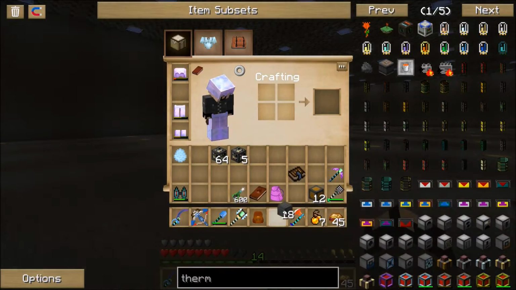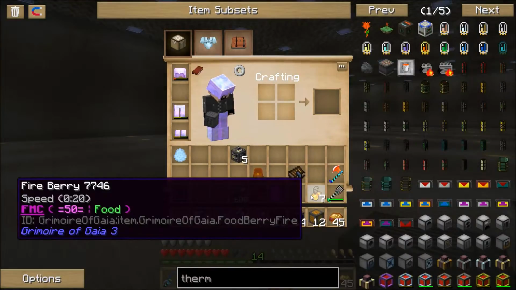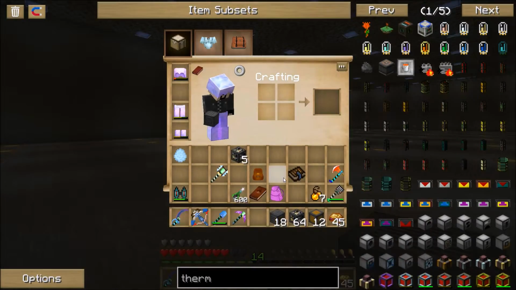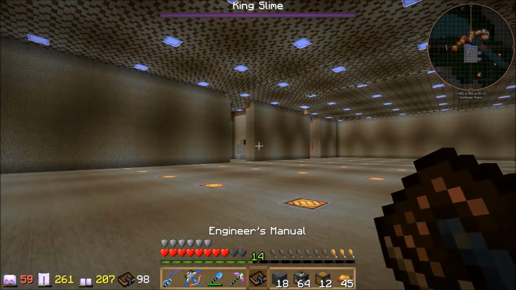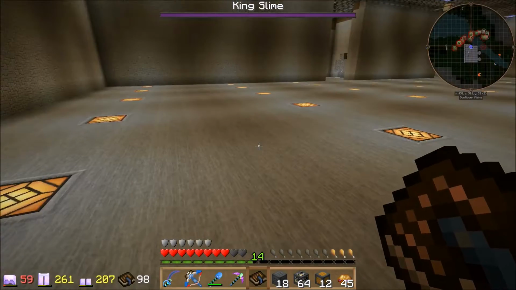So I'm going to need a pickaxe. I'm going to need the heavy engineering blocks. I'm going to need this. I don't think I need light engineering blocks. God, I hope not. Get rid of that. Move this over. Put the book back in my inventory. Nope, I don't think I need heavy. Okay, all heavy. Sweet.